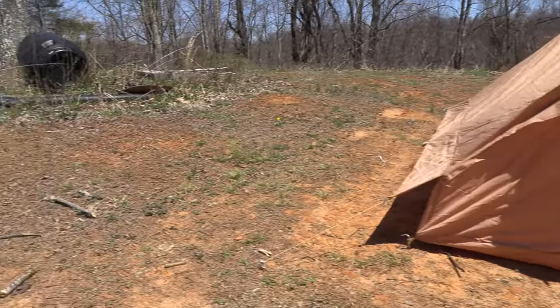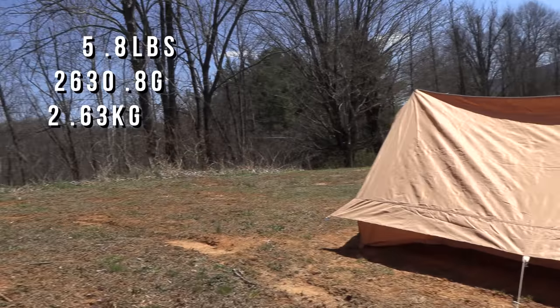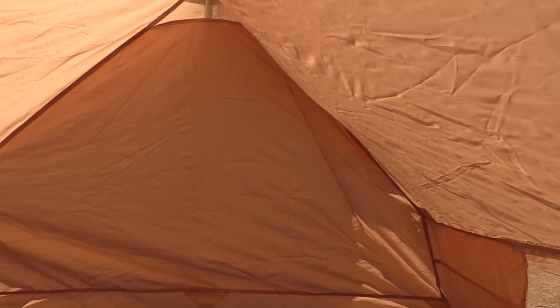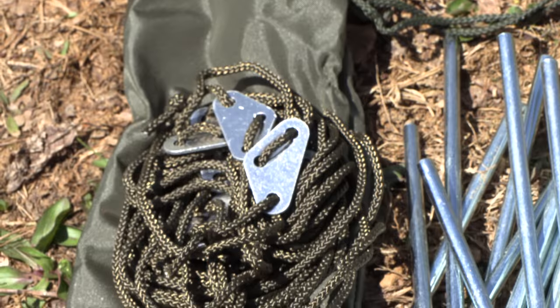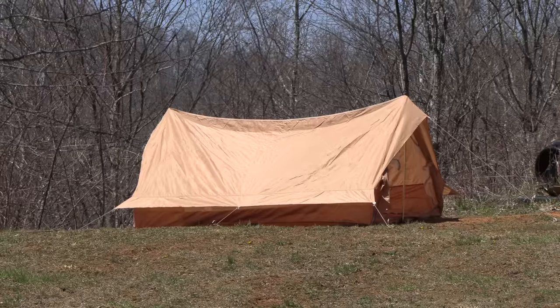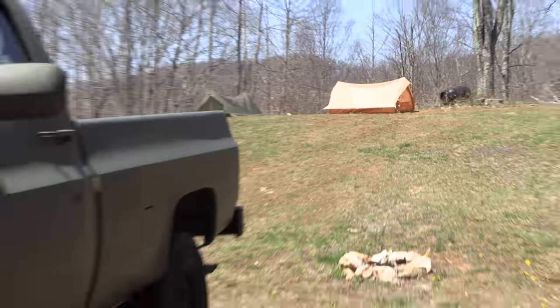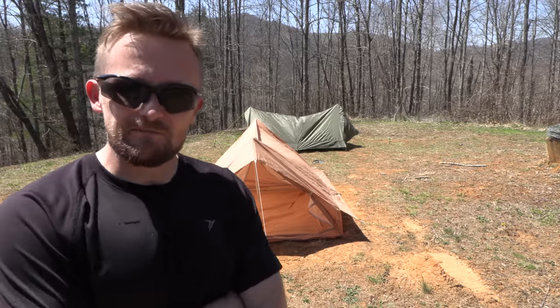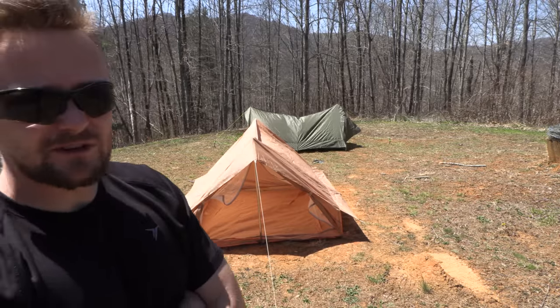$51 for this tent as well — that's incredible. When it comes to the materials for the Desert Commando tent, they are essentially the same as the F1 — nylon materials. The weight comes in at 5.8 pounds, so it is definitely a little bit lighter than the F1 Commando. This tent is used with the French Foreign Legion in West Africa. It comes with the exact same components as the F1. They say this is a two-man tent, but in all reality it's good for one person really. So what we have here are two very cool military tents — the F1 Commando and the Desert Commando.